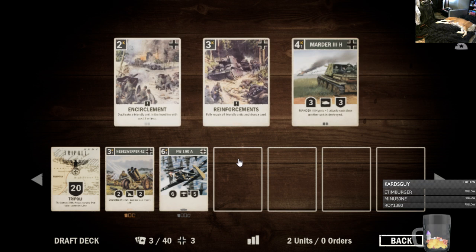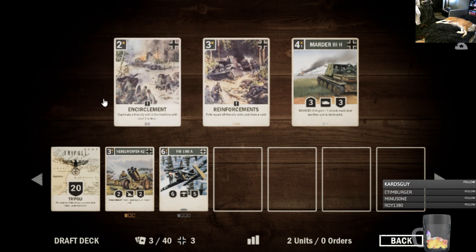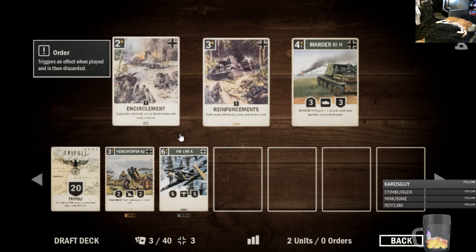Okay, so another interesting pick here. Encirclement, I don't know, doubling up a unit that costs 3 or less for 2 credits. I haven't found too many uses for that, so I'm going to pass on encirclement.